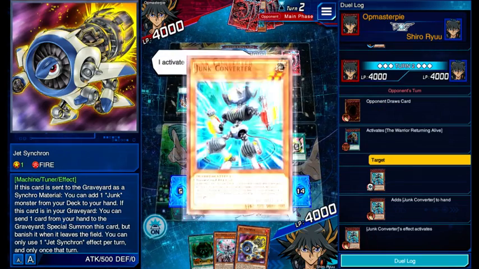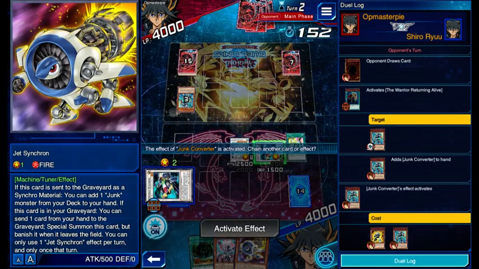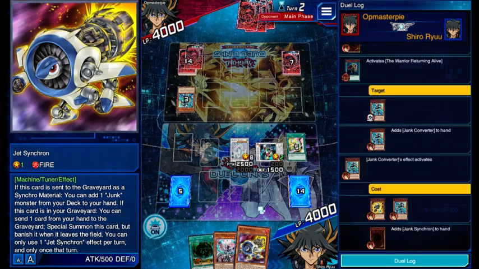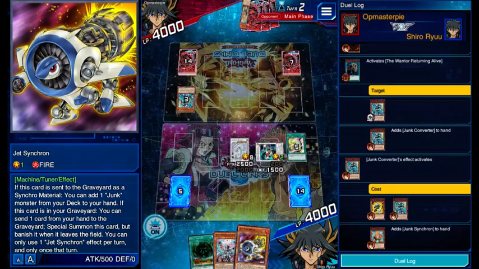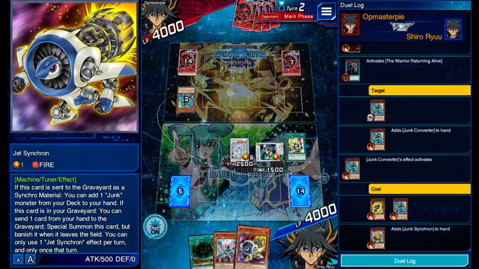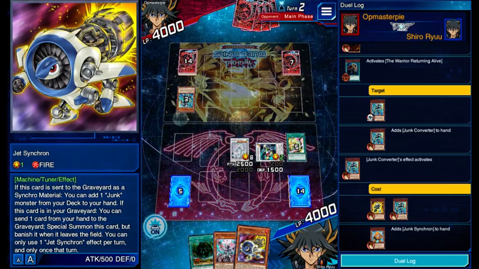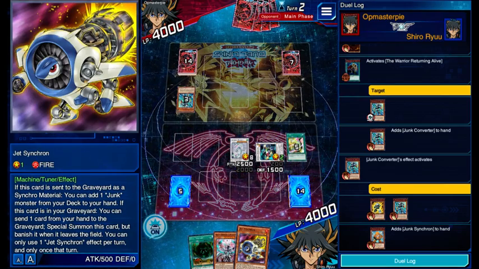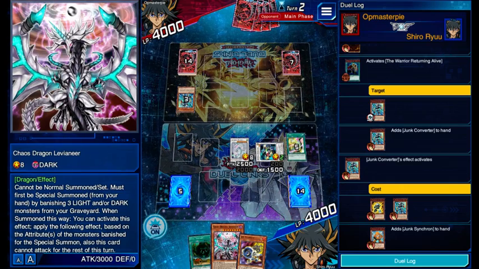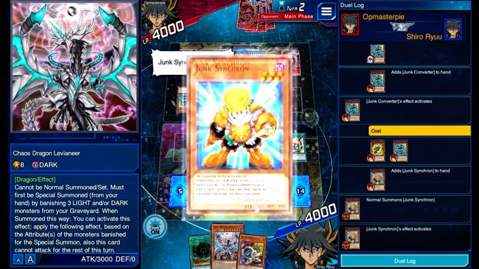I activate my monster. But at the same time, it kind of depends on if I can draw into Junk Synchron again. Because if he does manage to summon Shooting Star, my plan is to bait Shooting Star's destruction effect using Junk Destroyer. And then use Levianeer. Levianeer is more important than Junk Destroyer because Levianeer can pop 2 cards.